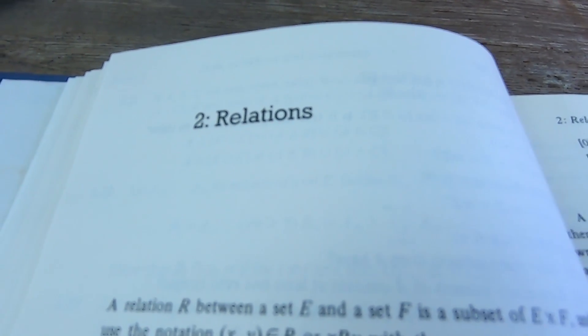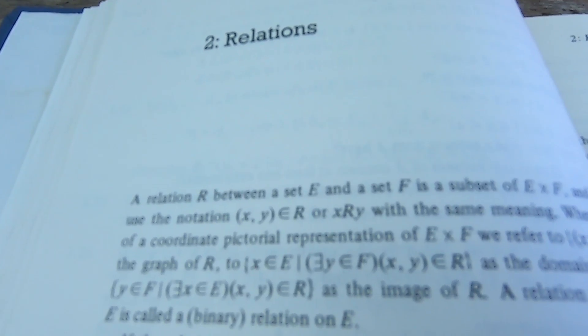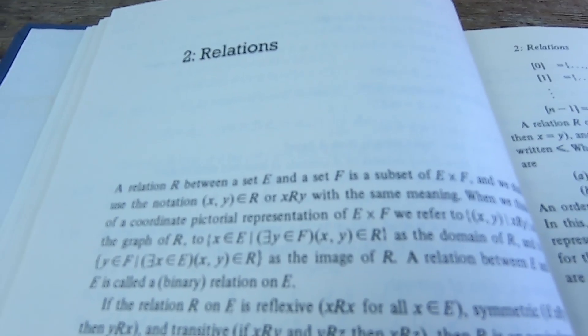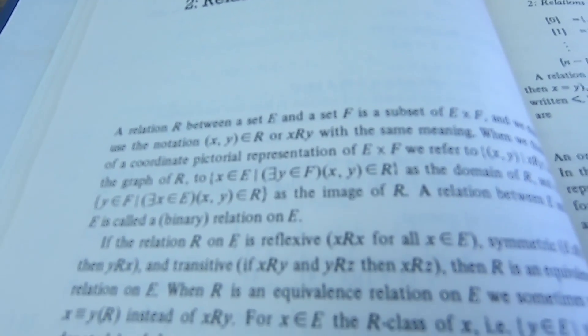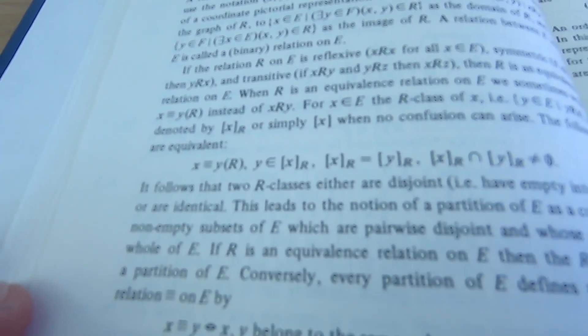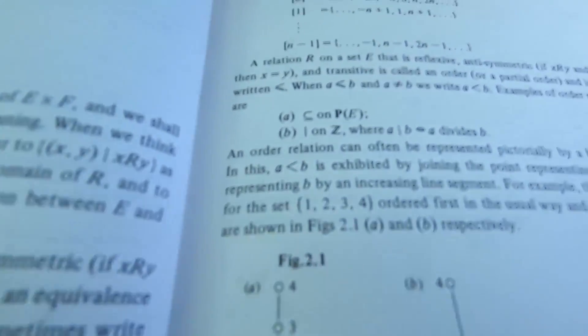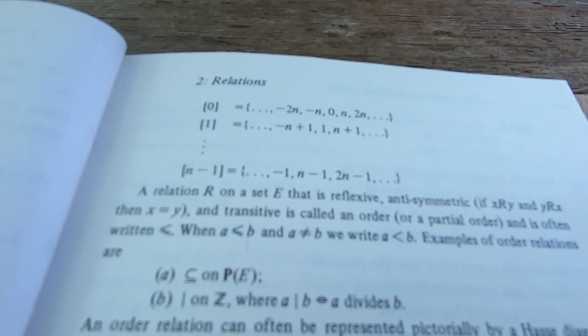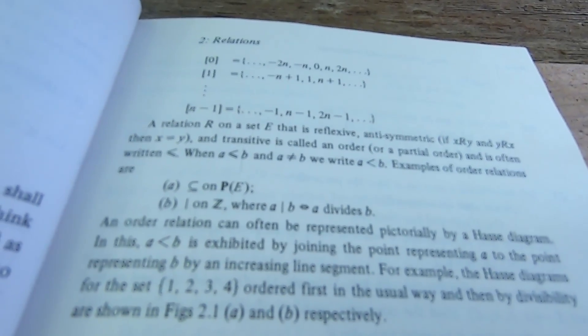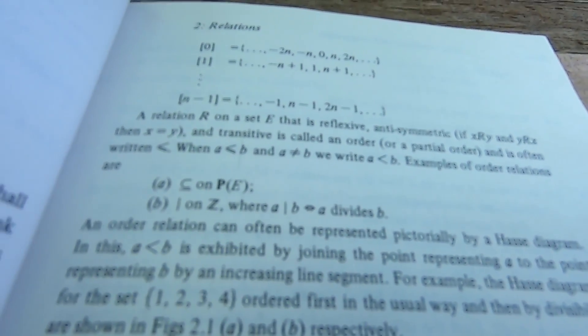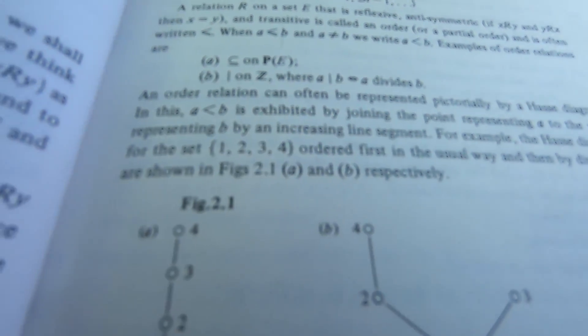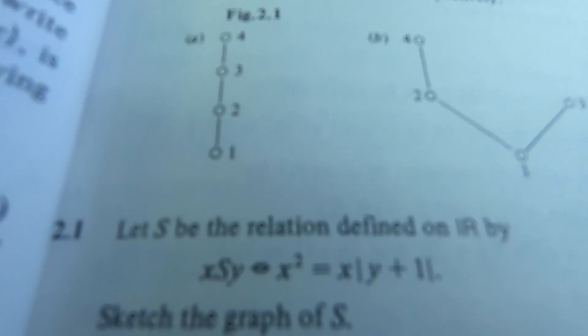So this is the section on relations. And the author does go through and briefly defines what a relation is. So they actually give you the definition of a relation. And then they describe all of the theory that you need in order to actually do the problems in the book. And they do so in a really brief fashion. So if you have some experience with math and with relations, this book is a refreshing read. You'll be able to read all of this and say, oh, wow, this makes a lot of sense. I've just refreshed my memory. Because it reviews what you would normally find in maybe eight to 10 pages in just a few paragraphs, right? Just briefly tells you everything you need in order to jump into the exercises.